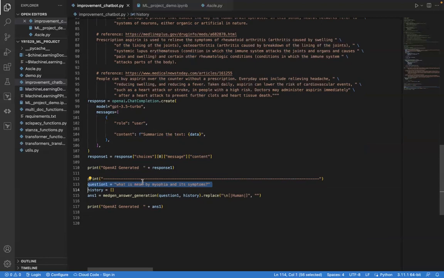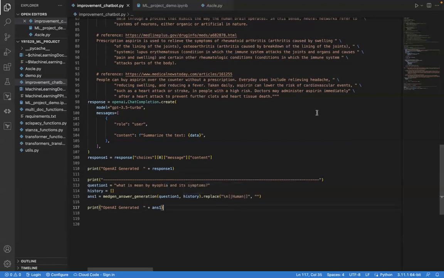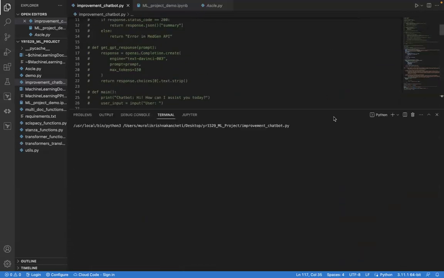and then okay, this is a use case called question answering. So not only text summarization, we can also use the OpenAI API for different prompts, be it text summarization, question answering, or prompt engineering, or machine translation and text simplification, on different use cases. So here I used it for text summarization, and this is question answering. I have given a question: what is meant by myopia and its symptoms? So this is my question here. So it will take the question, and then it will generate the answer for me. Let me run this one.